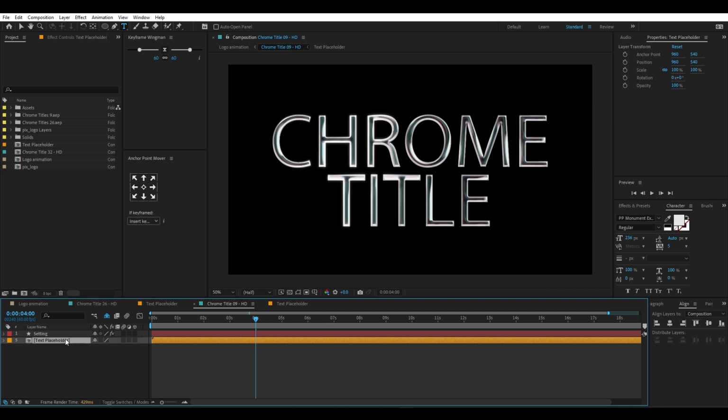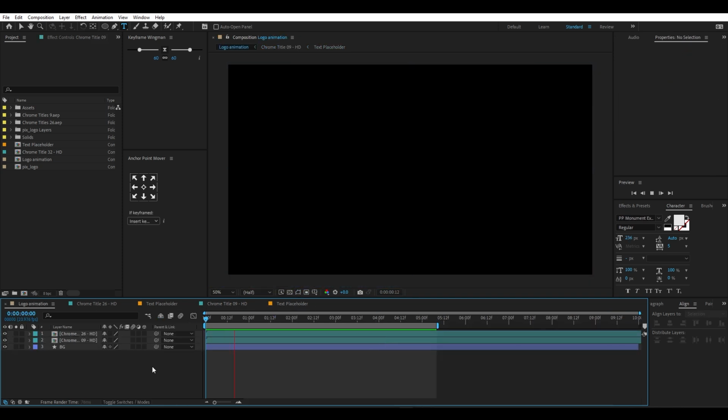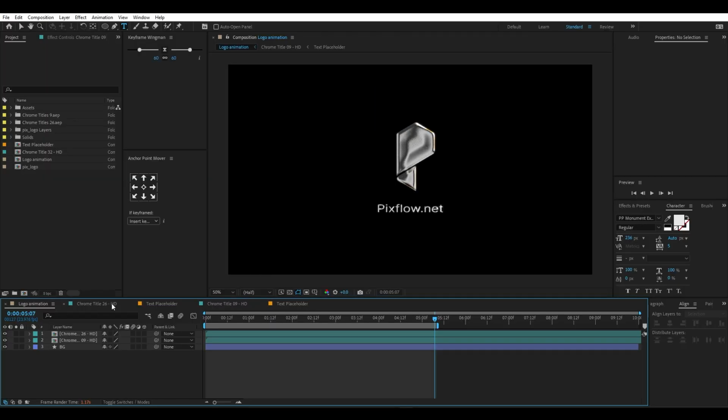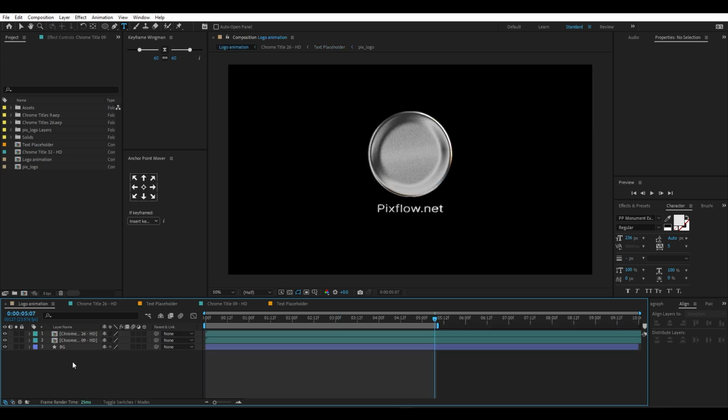Now, if I go to the other element and turn on the brand name as well, you can see that we've got a complete logo animation out of it, and it looks slick, like it's been designed for this. This effect works with everything that you put in the placeholder, like a simple circle that turns into this not so simple circle after the effects are applied to it.